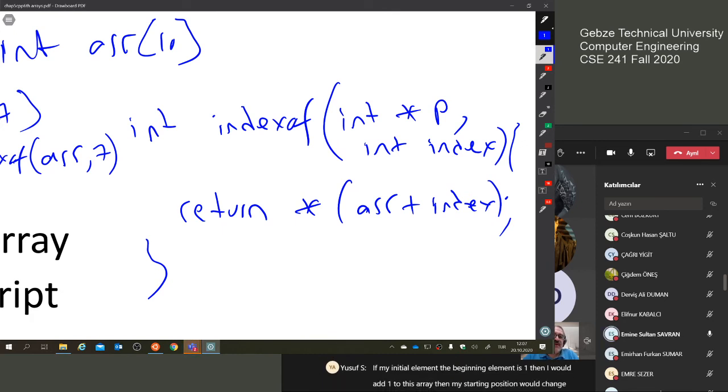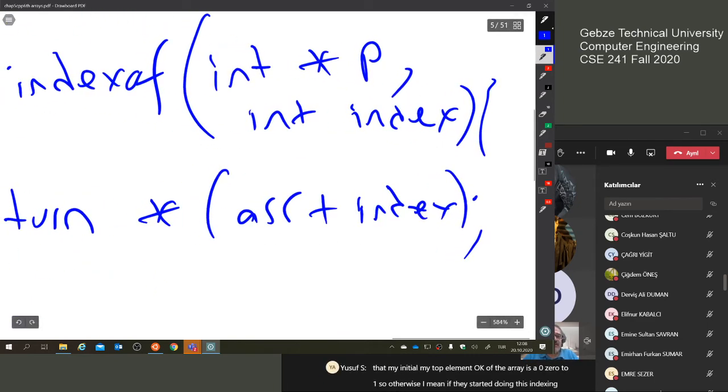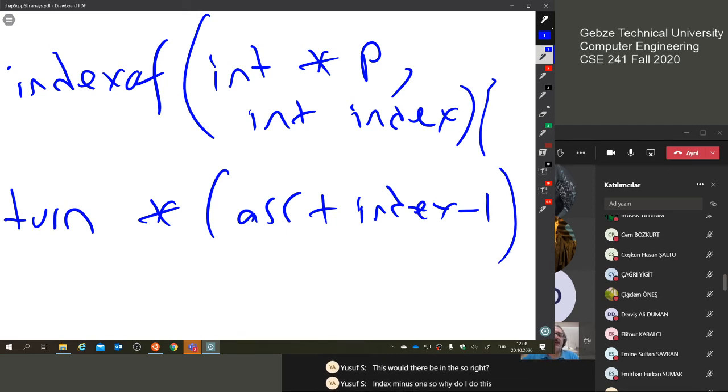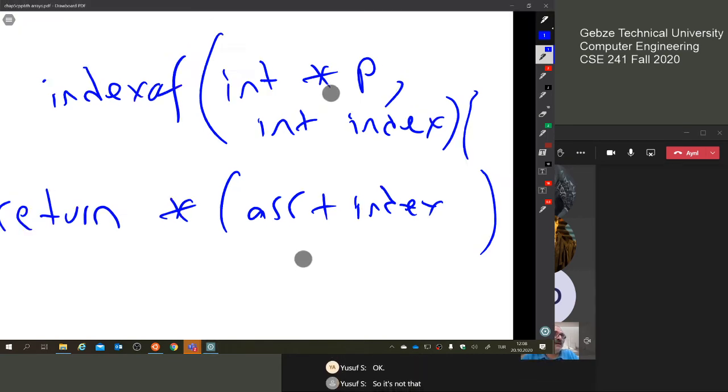So it makes sense to start from index number 0 so that the top element of the array is the 0th one. Otherwise, if they started indexing from 1, this would have been the solution: index minus 1. So why do I do this subtraction all the time when I do this indexing? This is too expensive. That's why they made this decision. It's not that difficult to guess why they made the decision.